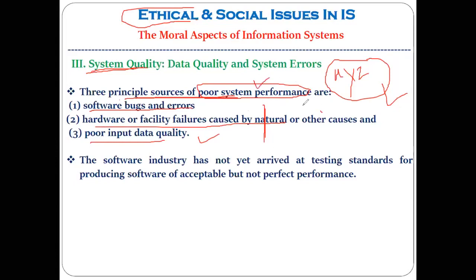As we are carrying the example, our college has purchased an information system as an ERP from XYZ company. As I said, there is no perfect software available in the world, and software industries are trying hard to make completely error-free software. But any software has some kind of errors, fewer or more. That error can be related to the software, to the hardware, or to poor input also. All of you agree?